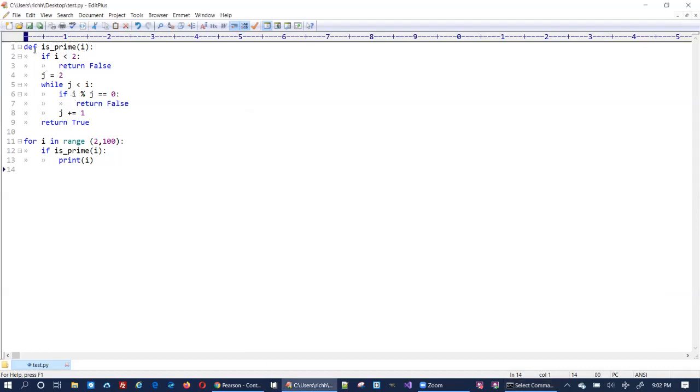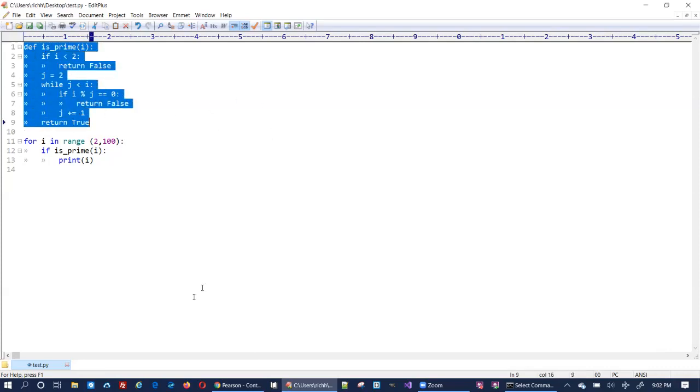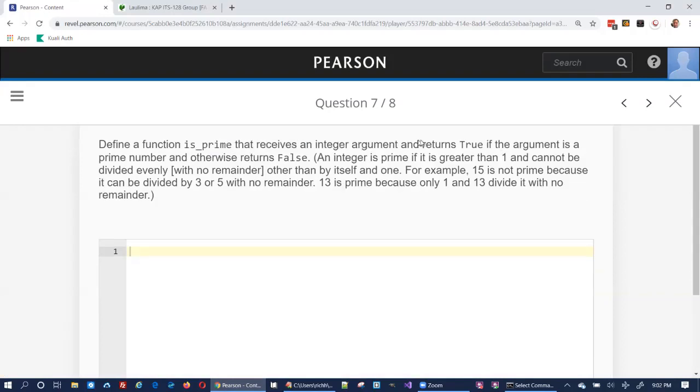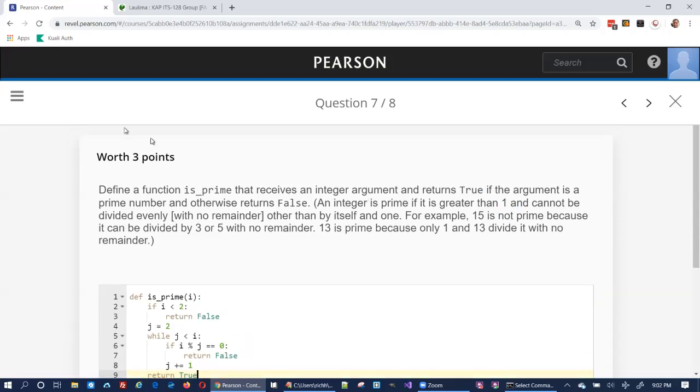All right, so I believe this function works. And so we have this function now. This, I guess, is going to be the answer to this question where we're defining a function. So that would be the answer probably for that.